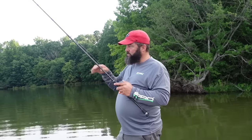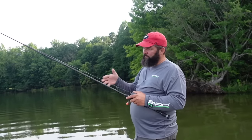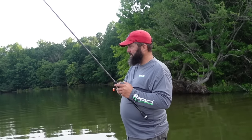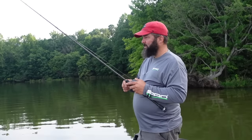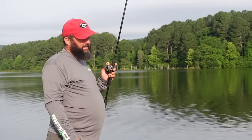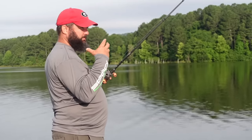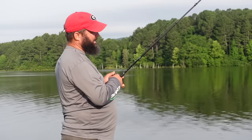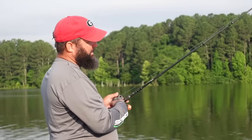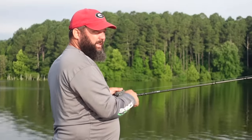Keep the jig in contact with the bottom. The reason for finding hard bottom is that as you drag through silt, it will dig its way down and disappear — and bass don't want to go down there and grab it. Plus, most crawfish and bluegill stay along that hard stuff and eat along the edges of hard bottom. If I cast past a hard spot and I'm feeling soft silt, I'll drag pretty fast to get out of that silt quickly. As soon as I hit that hard spot, I slow down, shake it, hop it — get it to the sweet spot.